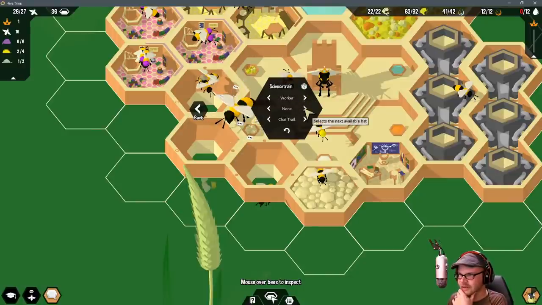Oh, I can change everything about you. I'll give you a hat. What do you want, Science Train? You want a bog roll?